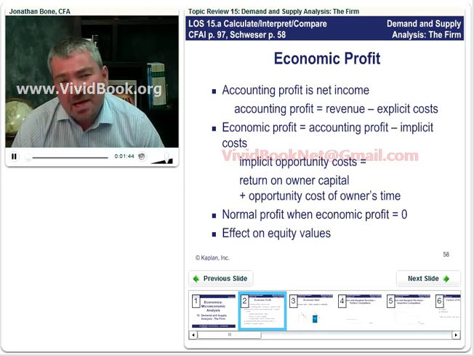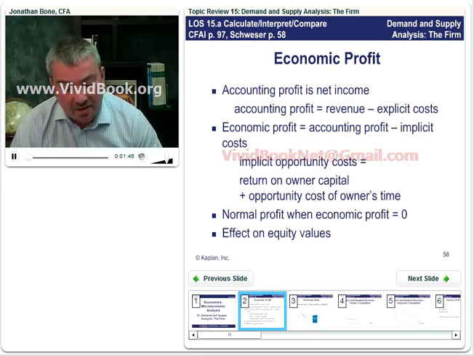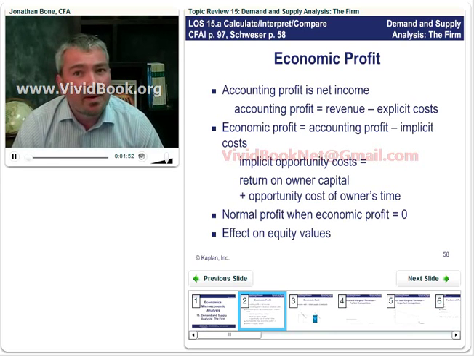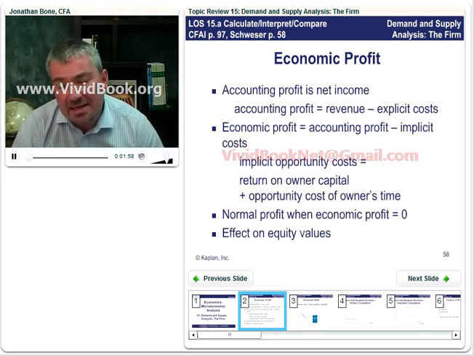Accounting profit, of course, only includes a charge for the debt holders. It includes an interest charge, but there's no charge included for the equity holders. Contrast that with economic profit, where we're deducting the implicit costs to meet the required return of the equity holders, in this case the person that set up the firm, the return on their funds invested and the return on their time and entrepreneurial ability.